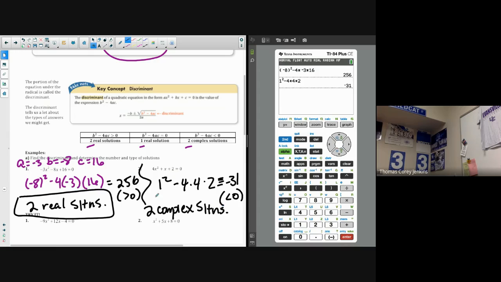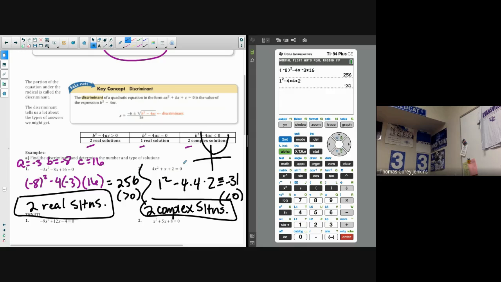There was a time where we would just say that would be no solutions, but we're going to get into complex numbers going ahead. If we saw a graph, it would be a graph that opens up and starts above the x-axis, so you have no x-intercepts. That's what we're saying. I think that's about it.